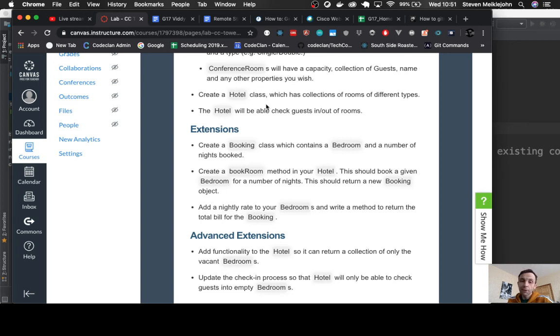And I would suggest that you build this in the manner that makes sense to you, rather than a manner that I would prescribe to you. So add classes or add properties to classes as and when you think necessary.